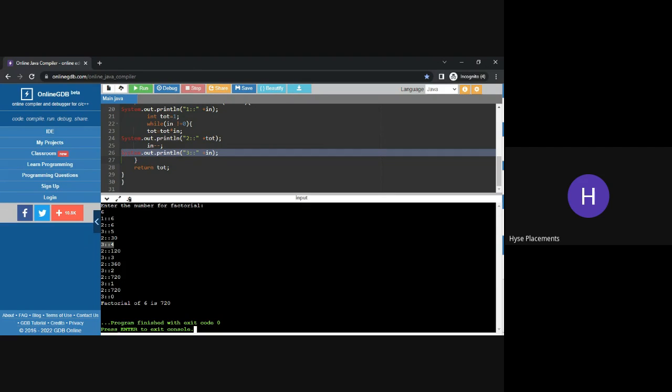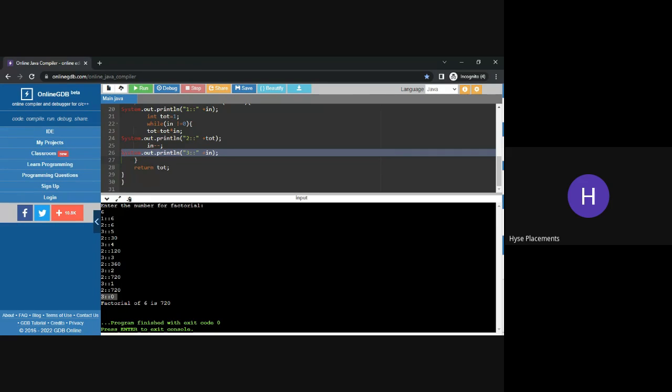Then it goes back to the while loop again, checks 4 not equal to 0, true. So it gets into the logic, multiplies, and the tot becomes 120. So the tot goes on multiplying with the minus minus of numbers like 5, 4, 3, 2, and then 1, and lastly in became 0.